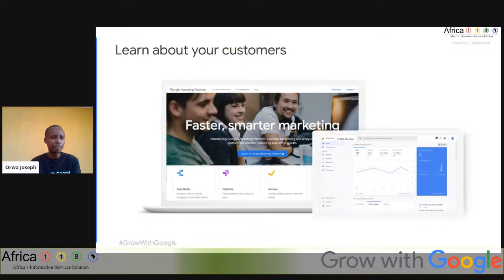Any other tools that you have ever used? Have you ever used a Facebook page and posted, and you get information about the number of people that viewed your post, where they viewed it from, the time they engaged with it, and how many people shared it? So when you come online, you get to connect with your people and use that information. Say I posted a video on Facebook, for example, or on YouTube, and this video was viewed by 10 people, shared by 3. Maybe another day you posted a photo, viewed by 2 people, shared by 1. Another day you posted text and it was viewed by 1 person, liked by 2, and shared by 1. From that, you come to learn that people are interacting with video more than text-based posts.